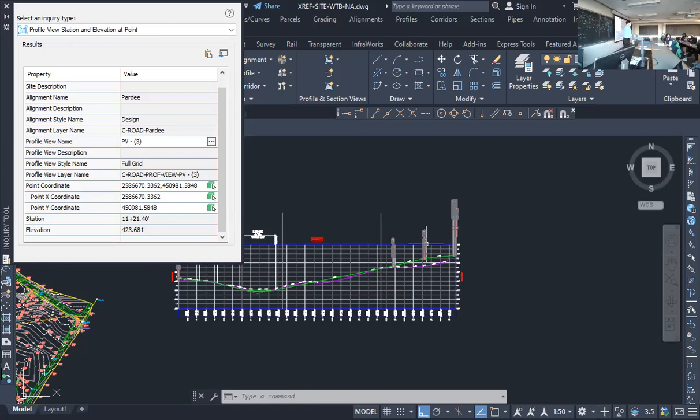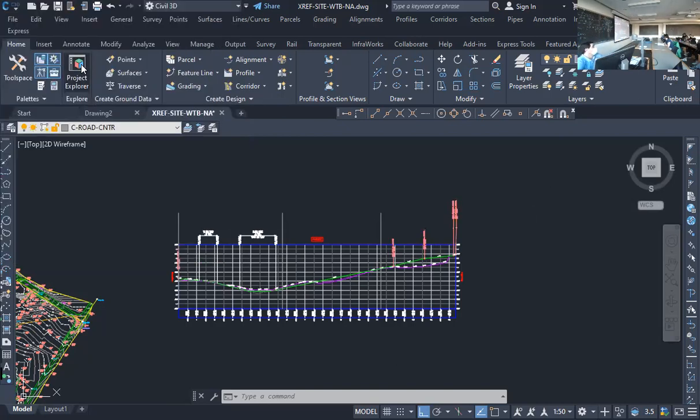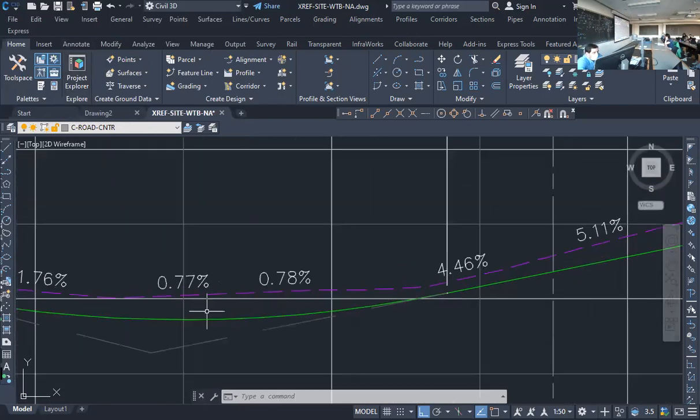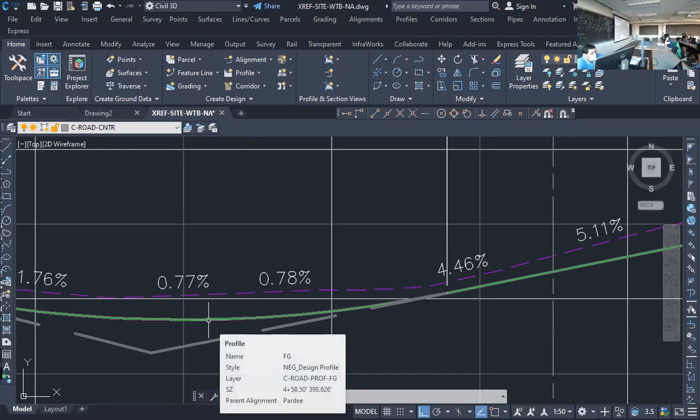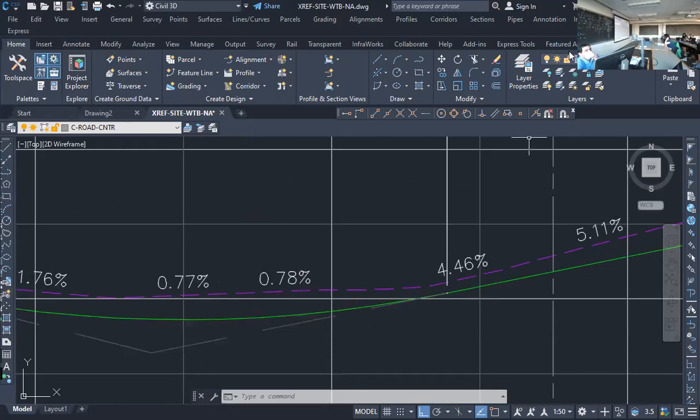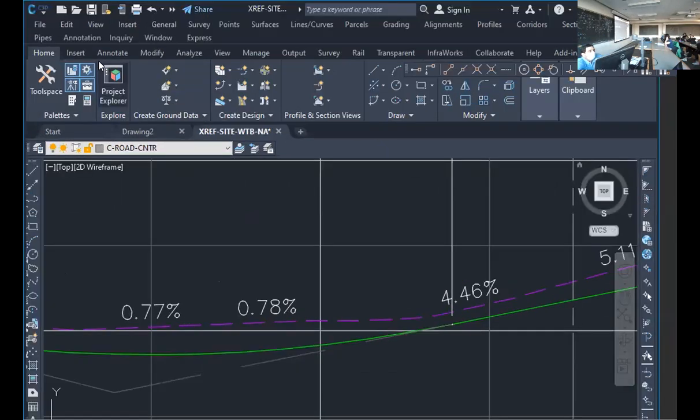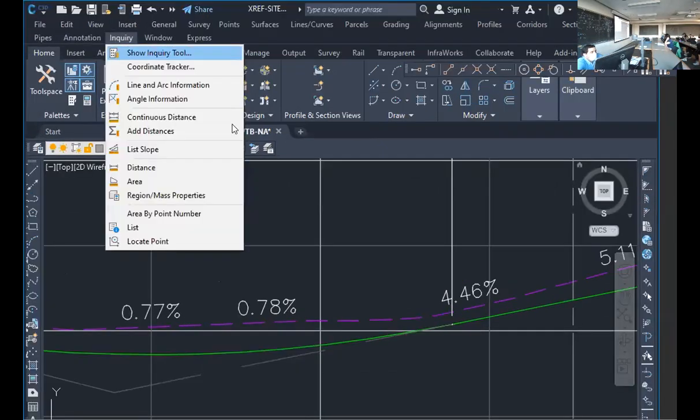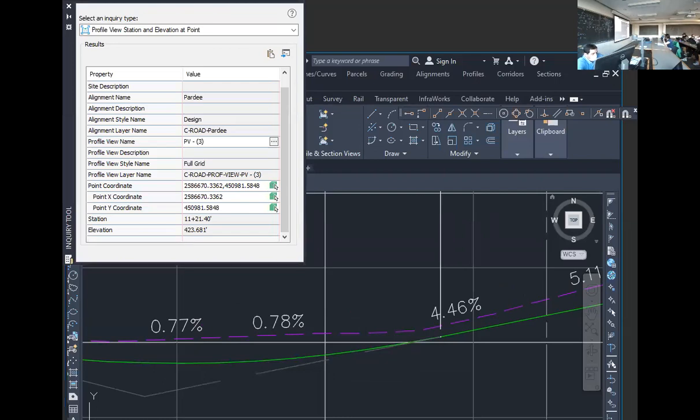Deal? Chris? If your intersection has to be in the vertical curve. Yes. Is that a problem? No, you're just going to use your snaps and select that intersection. If you zoom in here and you wanted to know that point, you're just going to go to show inquiry tools, back to point coordinate. And you see it'll select the intersection of that point.